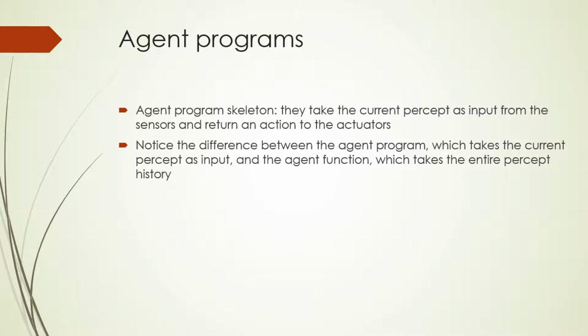So this agent program, most of them follow a particular skeleton. That is, they take the current percept as input from the sensors. It takes what the sensors send from the environment and gives it to the architecture. Then it returns the action to the actuators. So basically, that's the skeleton, whereby it takes a percept and returns an action.